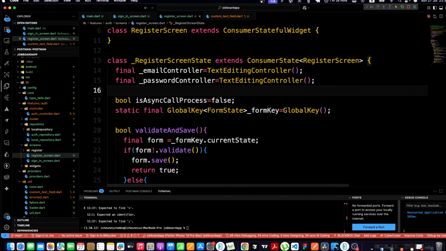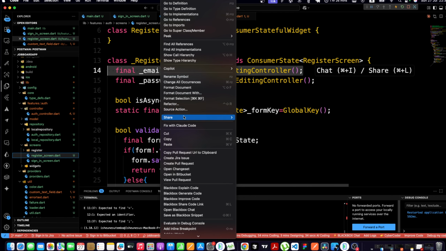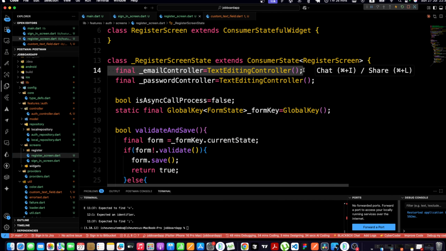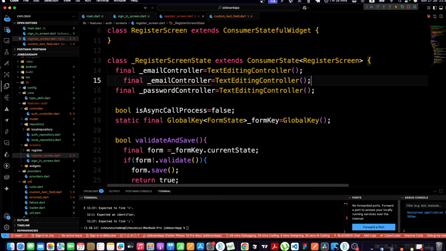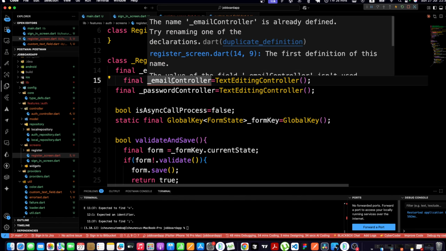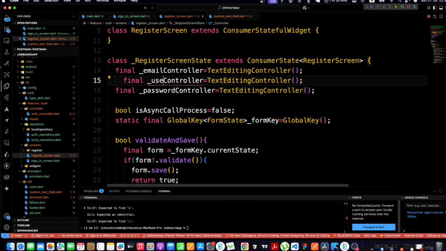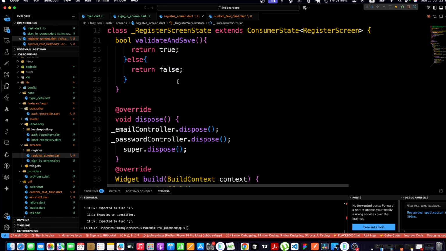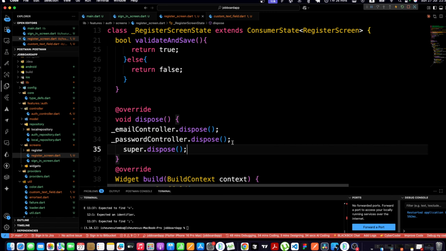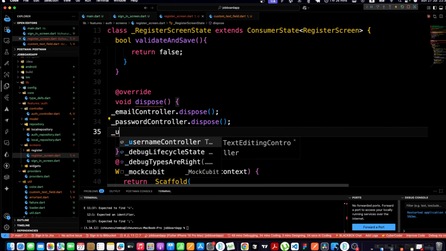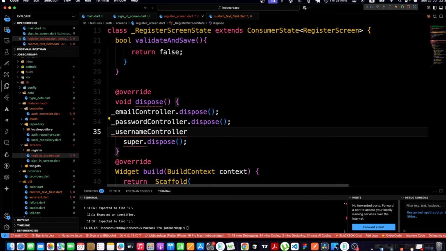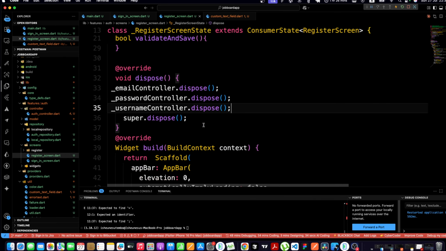Now what we need here is another controller. So I'm simply going to copy this right here and paste it here, and then change it to username controller. Inside our dispose function, we are simply going to dispose it: username controller dot dispose.